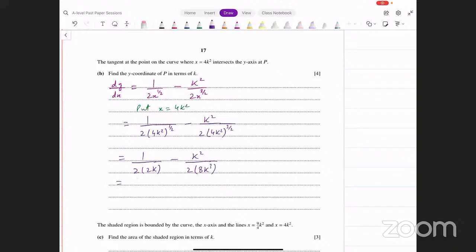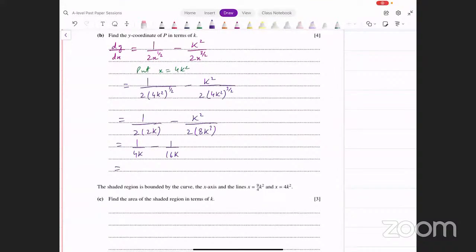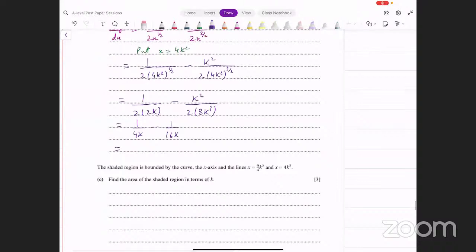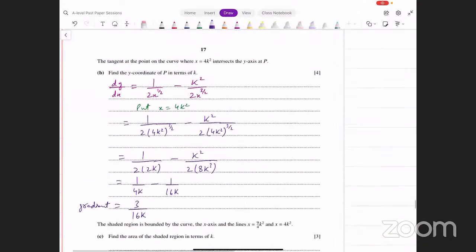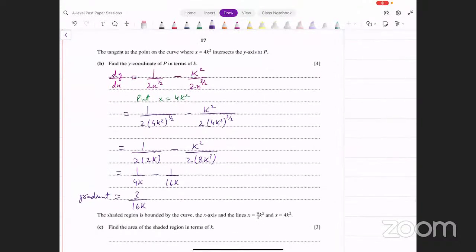So what we have is 1/4k minus 1/16k. इसको आप कैलकुलेटर पे देख लें, 1/4 माइनस 1/16 क्या आता है, the gradient turns out to be 3k/16. ये मेरे पास ग्रेडियंट आ गया इसका, सॉरी not 3k/16, 3/16k, it's k in your denominator, so it's going to be 3/16 times k. This is the gradient at that point जिसका हमें फाइंड करना था. ठीक है, ग्रेडियंट आ गया.